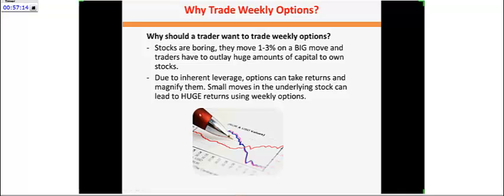Now we can say Google. Let's say Google is $600. If I want to trade 100 shares of Google, that's $60,000 of capital I have to have on hand to trade Google. How much am I going to really make? Maybe the stock's going to move $3. In Green Mountain Coffee, those options exploded, 1,500% profit, and the stock only moved about 6%. Okay, so the stock moves 6%, the options move 1,500%. Stocks are boring, guys. You've got to get in the new wave of trading. The new wave of trading is trading options, okay?